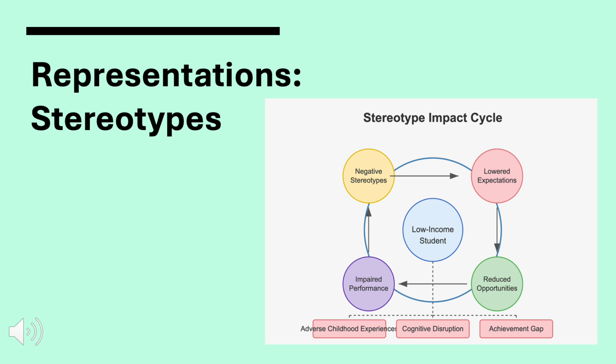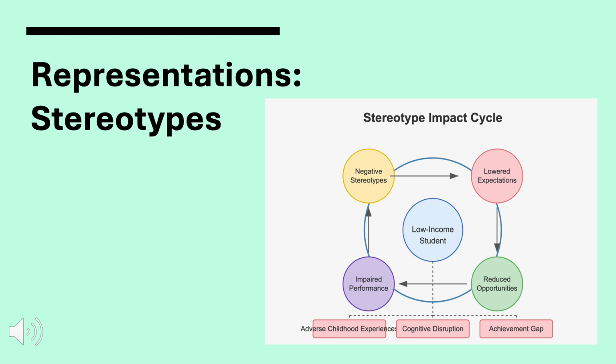A study in 1968 was conducted by researchers Rosenthal and Jacobson, and it would become one of the most influential studies in educational psychology. Their methodology was elegantly simple. They administered a standard IQ test to all students at Oak School, an elementary school in a lower income neighborhood. They randomly selected 20% of students across all classrooms. Then they told the teachers these randomly selected students were intellectual bloomers who would show dramatic intellectual growth that year. They retested all students with the same IQ test at the end of the year.